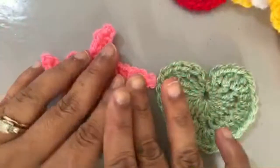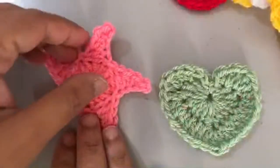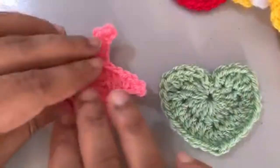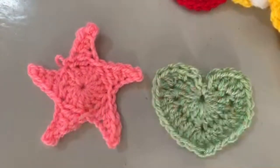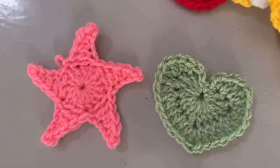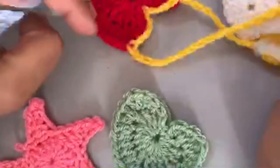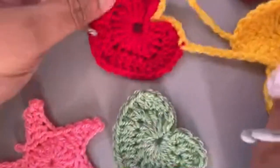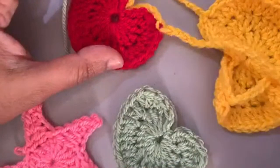So in today's lesson we have learned to crochet a magic circle, treble crochet and half double crochet, and we have crocheted these 2 gorgeous applique heart and applique star shapes, okay. Now I'm just going to quickly show you how to attach it in the chain spaces to make it like a bunting. You know the picture that I have shown in the cover picture thumbnail of today's lesson, the bunting that I have shown you.